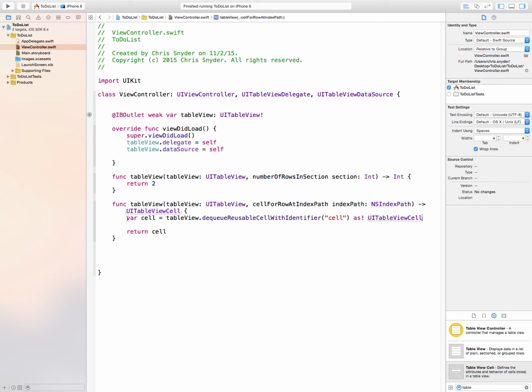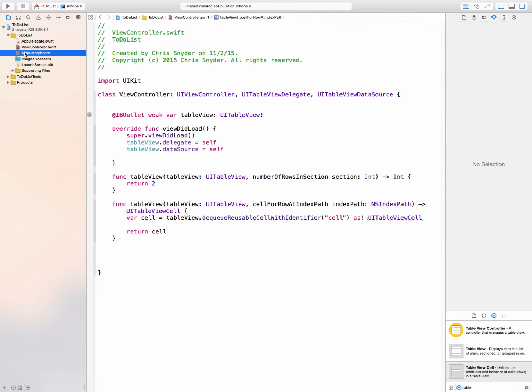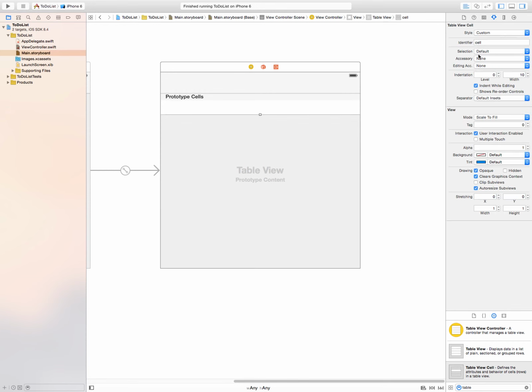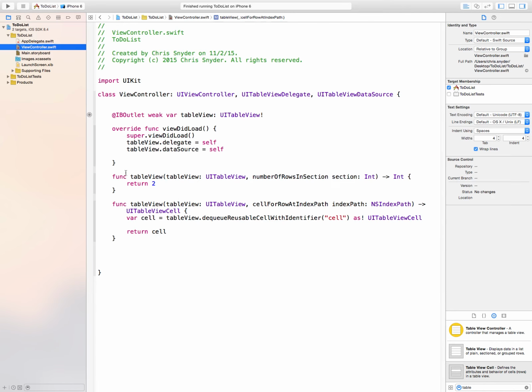So what we did here is I said var cell is equal to the table view. We use it with that cell that we put out there. We set it equal to cell. Out of my storyboard, let me click off here, we set the identifier equal to cell. In my view controller, we came in and said, we're going to create this variable cell, and by using the string cell, that's what we're setting it equal to. We're saying it's a table view cell.